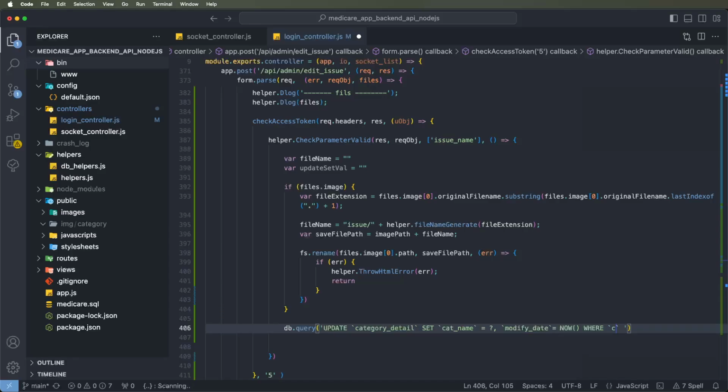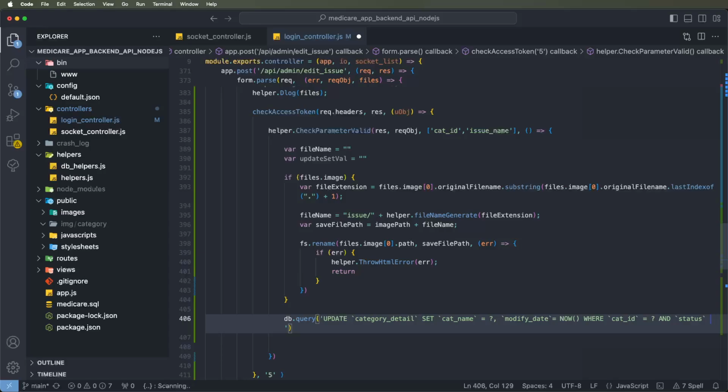We need to write down here the get id, maybe forget here one parameter, get id like here is question mark, and conditions status not equal to question mark like here the set conditions.